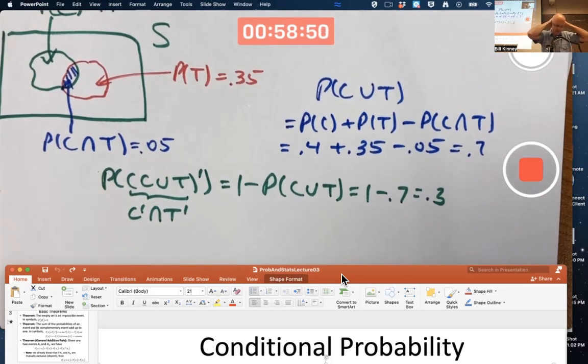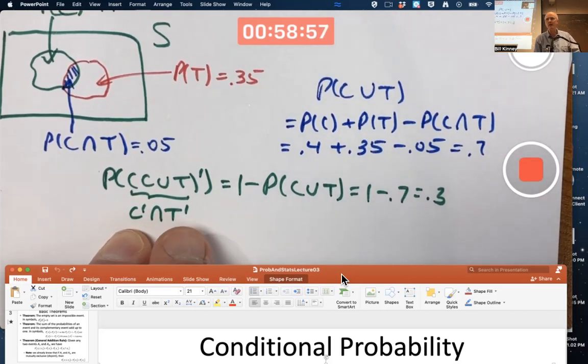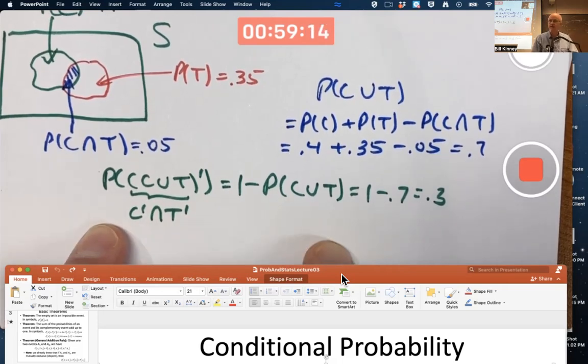And what does that mean in real life for this problem? To be in this set means you are in C prime and you're also in T prime. You're in the complement of C, you're also in the complement of T, meaning your stream doesn't show signs of chemical pollution and also does not show signs of thermal pollution. So this would be the answer to the probability that a randomly chosen stream does not show signs of either kinds of pollution. This is worth bringing up as another kind of problem you might encounter.